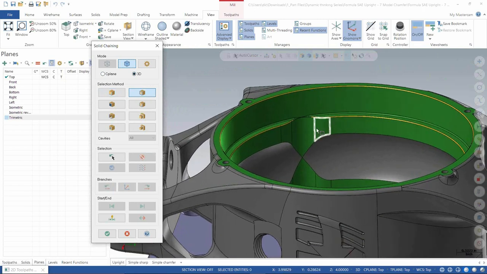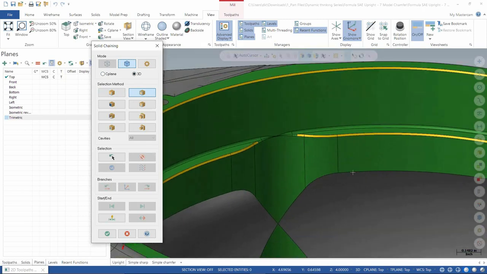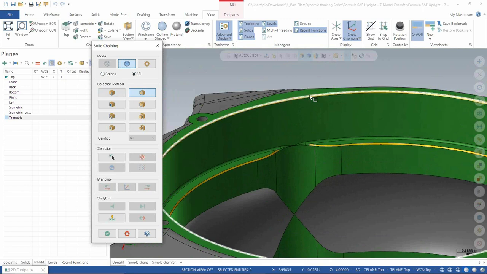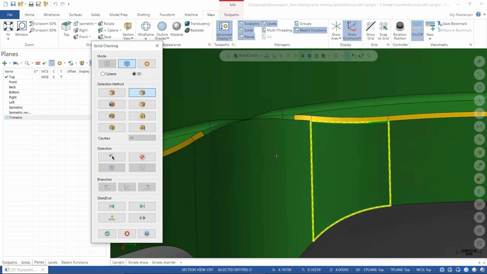I'm going to go back to 3D loop mode, with a couple of changes here. Number one, I could get that loop, or that, or that face, or the chamfer, right? Or this, or that, or that. That's crazy, right? Also, notice the preview as I move my mouse. That's new.